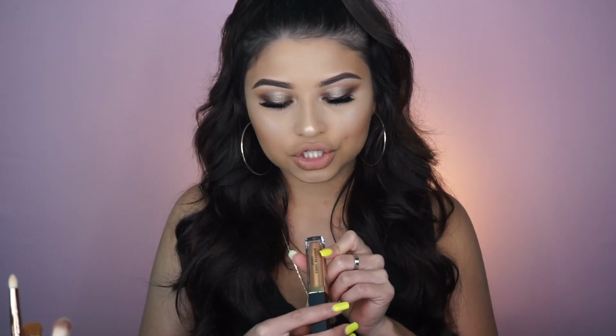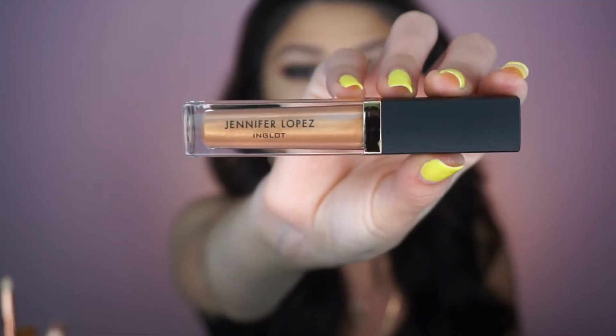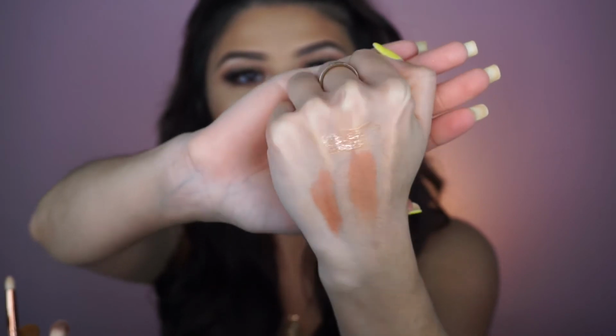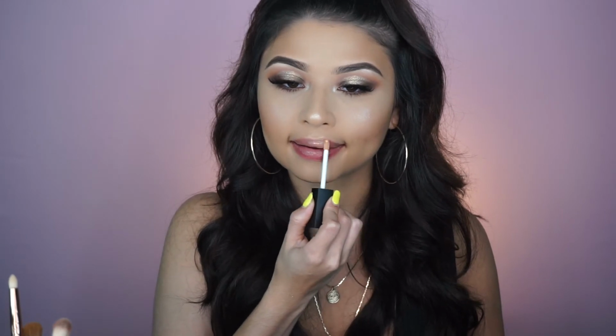Now I also got two lip glosses from the collection. The first one that I picked up is in the shade Goldlips. It is a true nude gloss with gold reflect in it. This is really pretty. I love lip gloss that has little gold reflects in it.